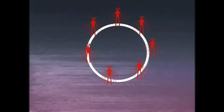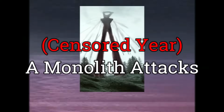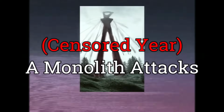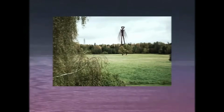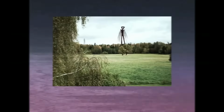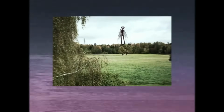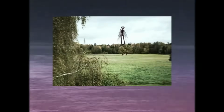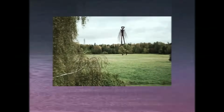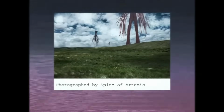7 monoliths appear in total, and for 5 years they just stand there and do nothing. The original documentary does say that there was some activity from them in a year that was censored from us. In the event, the monolith attacked a team of unknown people as they were making their way past it. It swung its appendages and killed them all. The military took action, first approaching the monolith with vehicles, which were also taken out swiftly when the monolith roared and sent out an EMP blast. Long-range missiles were then launched at the creature, but it recovered from each hit it took.